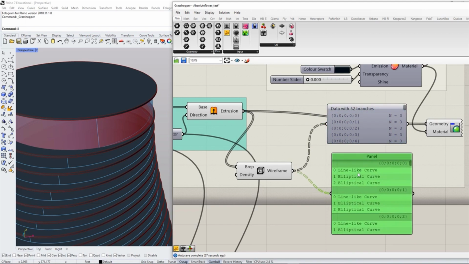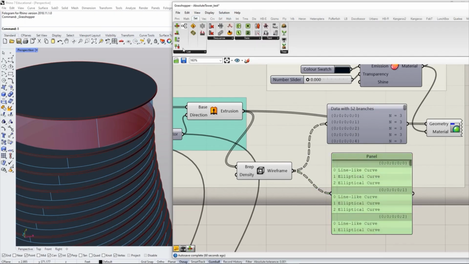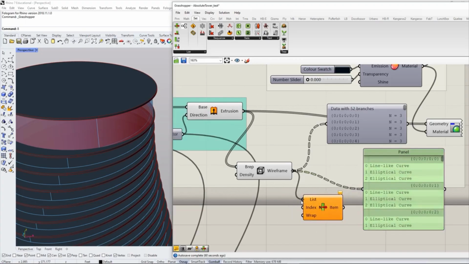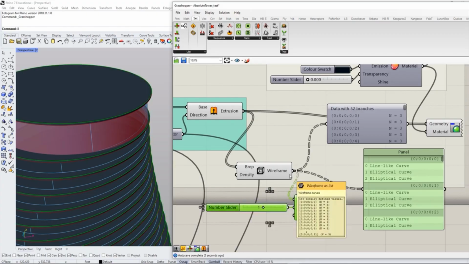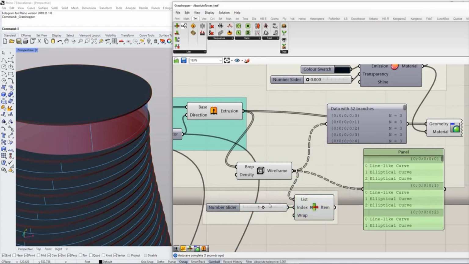So from each branch, what we need to extract is the top curve. So let's go to our sets under list, grab a list item component, and I think if I select this, as you can see, the first one is ultimately the edge. So then I need to see, well, what about the other one? So let's make a slider that goes from 0 less than 2. And when you do connect this, if you just select the component, it highlights it, right? So then the next one is the top one. So definitely that's the one we want to group it to itself.